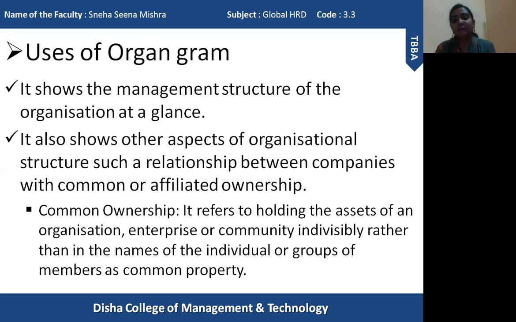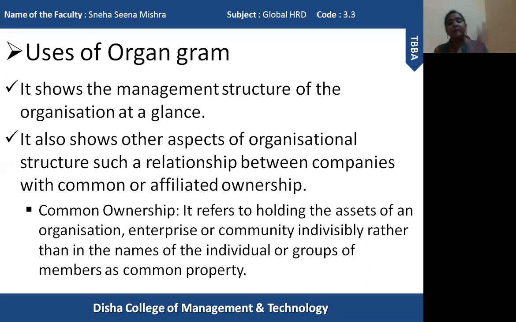So it simply refers to holding the assets of an organization indivisibly rather than in the names of individuals. So all the properties will be held by all the owners. It won't be given to individuals or members. So all the members will be the owner of all the properties. A single property won't belong to a single owner. That is called common ownership.